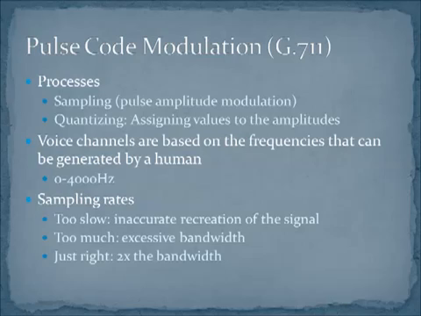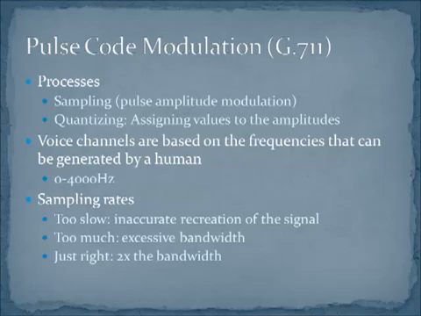Now, a voice channel or telco system is based on the frequencies that can be generated by a human. So I talk a little bit about these in the chapter in the book. So when we talk about human communication, there are two sets of frequencies that we think about. One set is the frequency that we can hear. And so we can hear up to about 20,000 hertz, maybe a little higher, maybe a little lower, depending on your hearing loss or how good a hearing you have. And then there are all the sounds that you can generate. And the sounds that you can generate are a subset of those that you can hear. So the frequencies that we can generate are about 0 to 4,000 hertz.